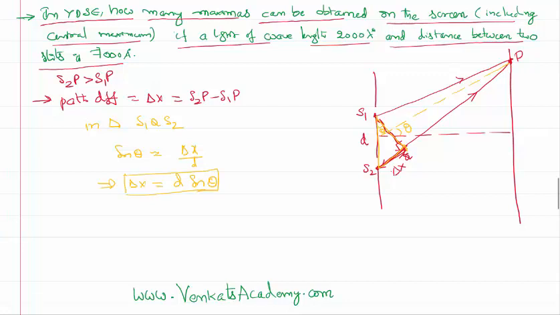What if that delta x? If we want to write what's the relation between this delta x, this path difference? We know there is a relation between phase difference and path difference which is already proved: delta phi equal to 2 pi by lambda into delta x. If that delta x is n lambda, delta phi will become 2 pi by lambda and n lambda, that becomes 2 pi into n. Then the phase difference is in terms of multiples of 2 pi, that implies the resultant intensity will be maximum.